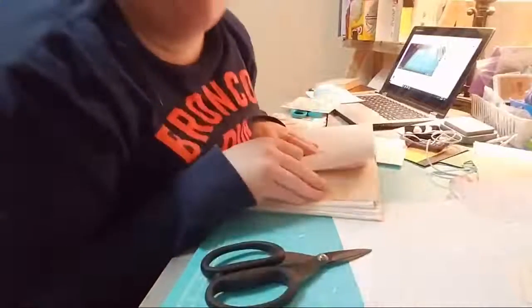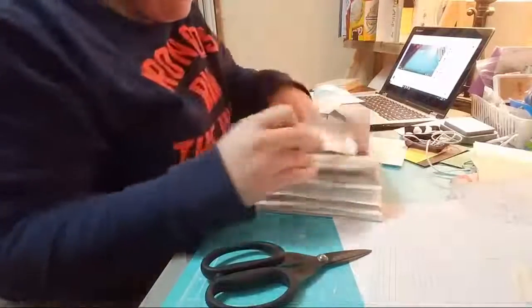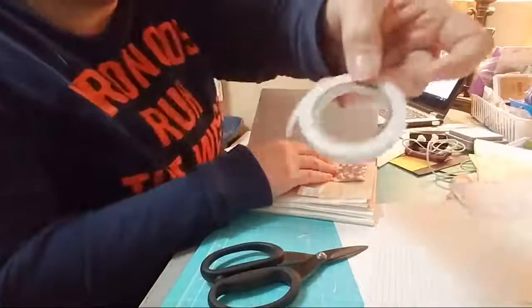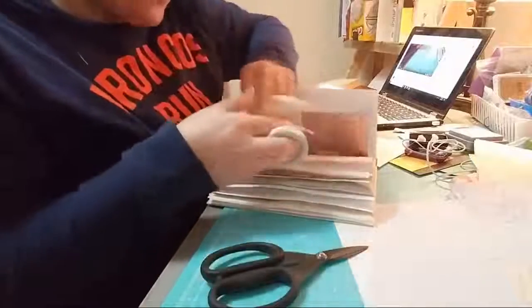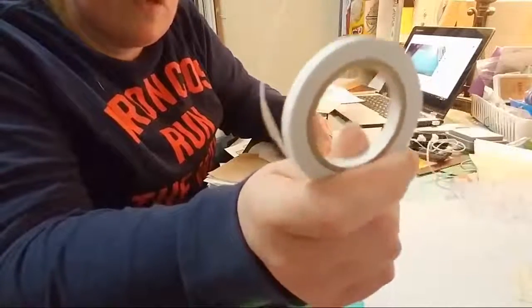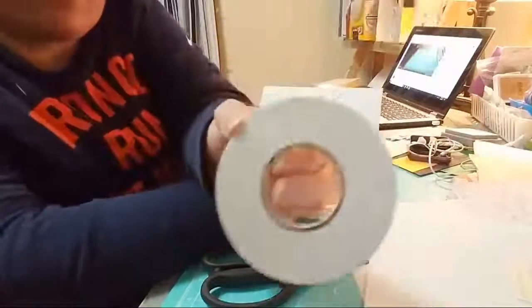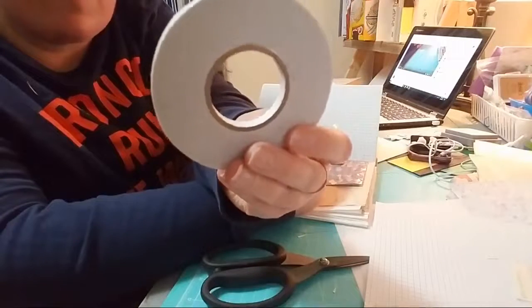Now you can use whatever you want to glue this down. Wet glue, dry glue. Since I haven't used my double-sided adhesive, I'm going to use that. This is double-sided adhesive from Joann's from the Miss Sparkle collection. It's like $1.99, and this is actually the roll size that you get. I think it's like 27 yards or something like that.